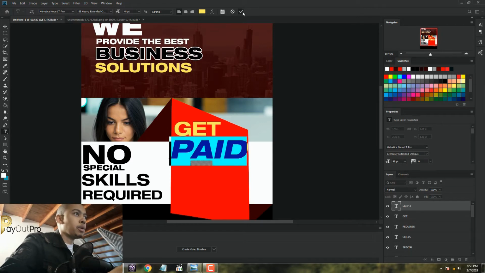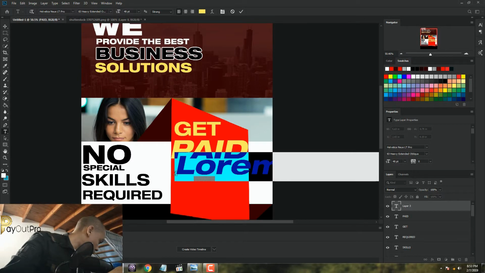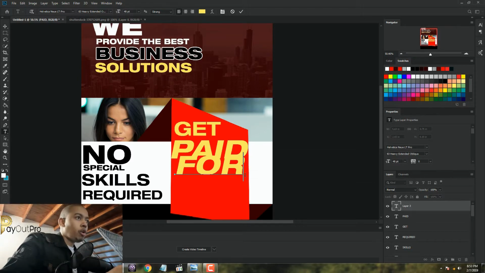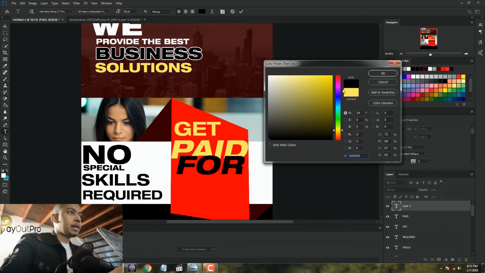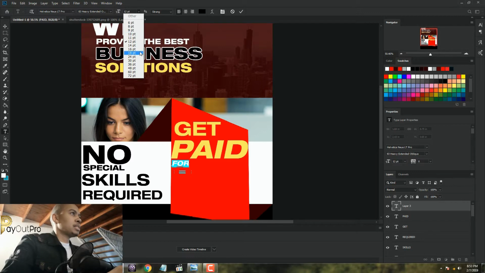Get paid, and then we click again and type "for promoting." When I hit the word "for," highlight that word, change the color to black, and change the pixels to maybe 12. This is too small.